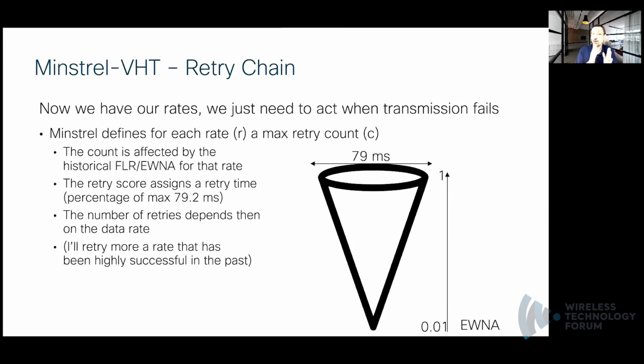And within that time window, how many times do you retry? Well, that depends very much on what speed that data rate allows you to transmit at. Maybe it's 5 retries, maybe 30 retries, depending on how many bytes you can try within this. So you're going to record that retry rate as a consequence of your throughput score for each of the rates. And then of course as you'll be picking up this top score, you'll try that certain number of times that matches the retry value for that top score. If you fail, you go to the second top. If you fail, you go to the robust one. And that's how you proceed.